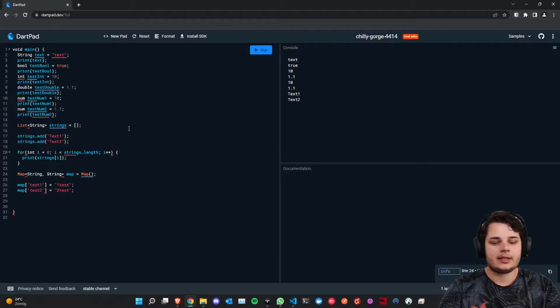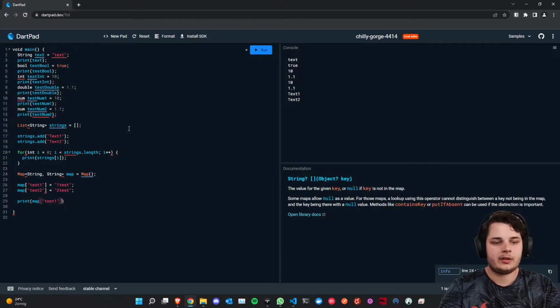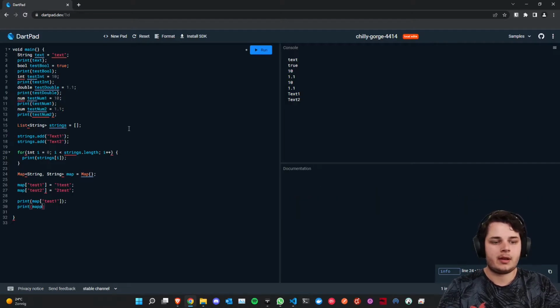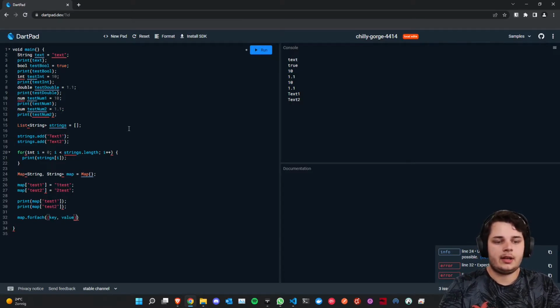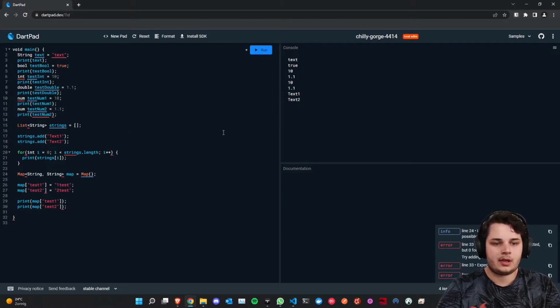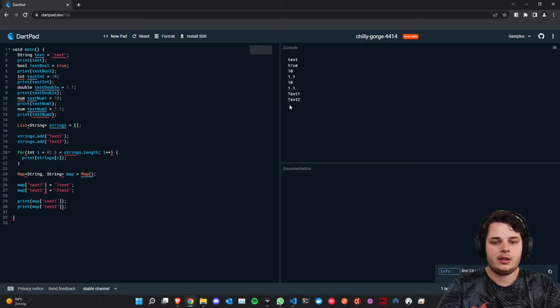Then let's access those variables from the map. Let's go map test1 and print map test2. Now you can also loop through the map by using the for each function like this, and then create an anonymous function in that, which we'll go over later, by the way. Key value, and printing them out like this. But let's just keep it simple for now, and just print the variables individually. So like this, you'll get one test and two tests out of the map.